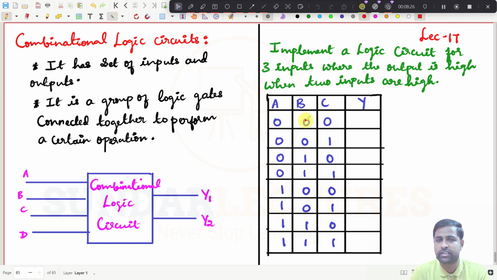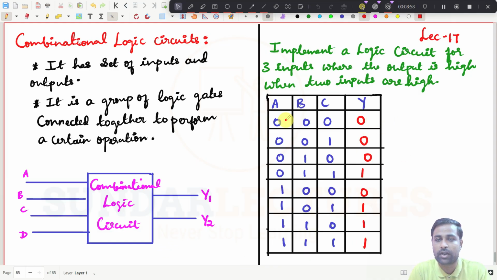You see the inputs. All the inputs are low, so it will be 0. See here only one input is high, so it is also 0, because the given question says when 2 inputs are high. This is also 0. And you see this one now. 2 inputs are high, B and C, so the output will be 1. And you see this is only one input high, so it will be 0. And you see this one, 2 inputs are high, so it will be 1. 2 inputs are high, so it will be 1. Again you see there are 3 inputs high. What is the question they have given you? 2 inputs are high, right? So you can put this also.